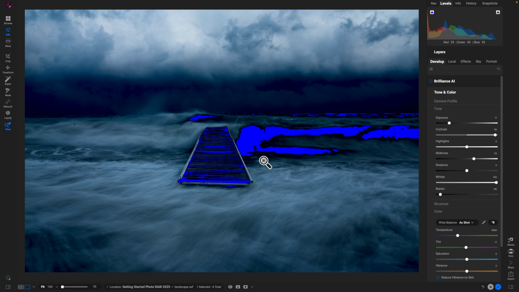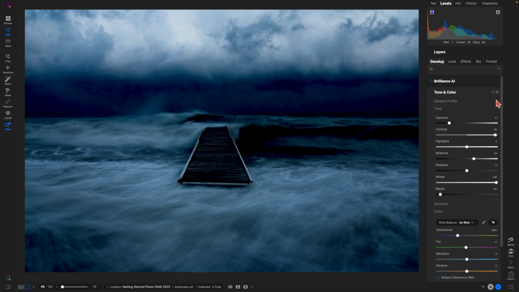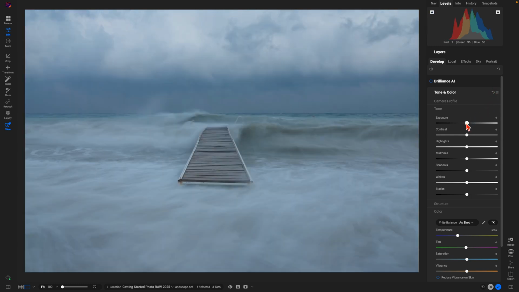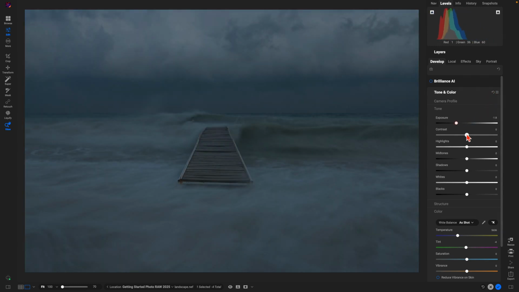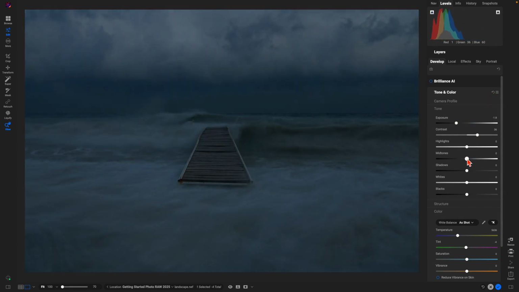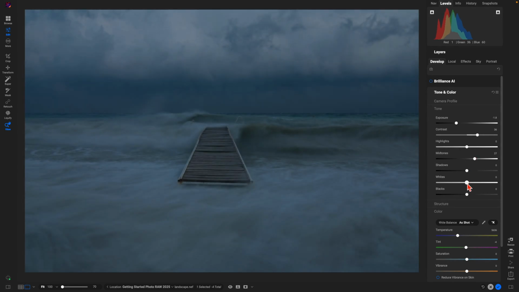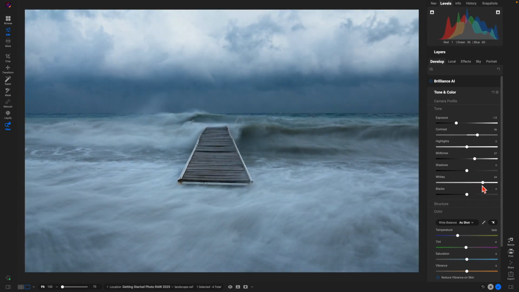And it's just really helpful, especially when you're modifying these sliders manually and you're dealing with bright areas within your photograph. You can see your highlight and your shadow clippings. But I'm just going to remove some of the exposure again, maybe add in some contrast, boost the midtones a bit, and then I'll pull up on my whites to make things a little bit more contrasted and make the scene pop a bit more.